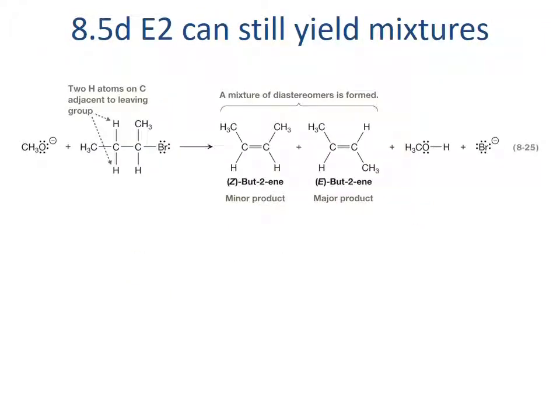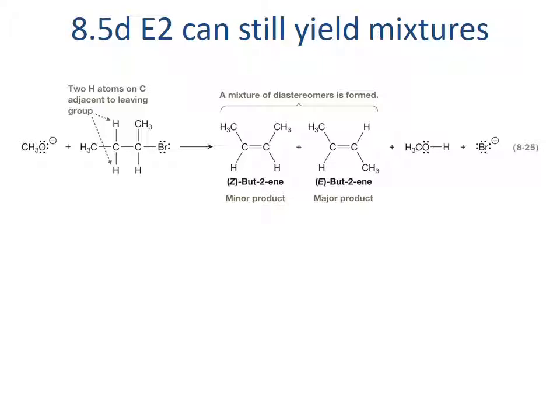However, sometimes there are multiple hydrogens that could be antiperiplanar or anticoplanar to the leaving group. Generally, forming a more substituted double bond is more stable. This figure from your text completely ignores the possibility of removing hydrogens from the adjacent methyl for this reason. We just don't see monosubstituted alkenes form when we could form disubstituted alkenes instead. So we know that it's going to be a 2-butene and it won't be a 1-butene. We also see that there are two hydrogens that would give us disubstituted alkenes, the 2-butene, but we get different products for each of those hydrogens.